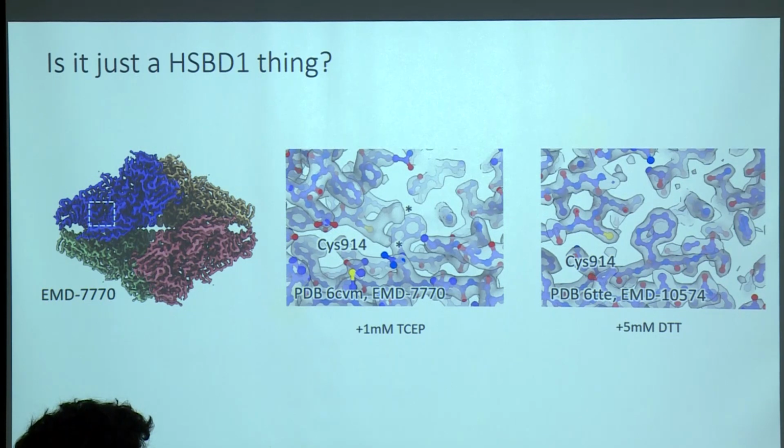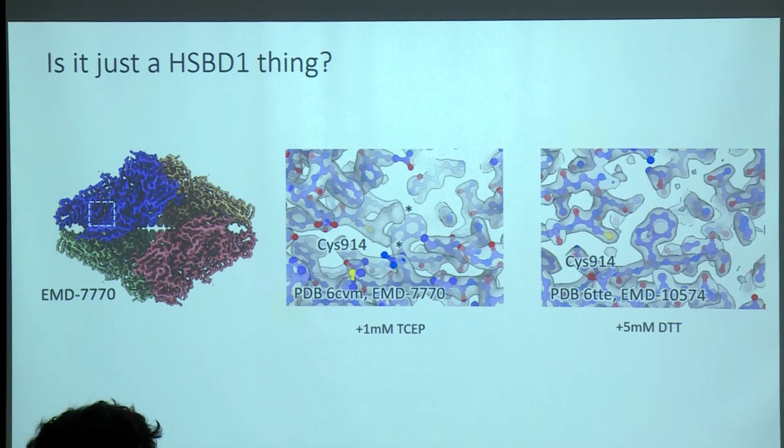If we have a look at beta-galactosidase, which is probably the cryo-electron microscopist's second favourite test specimen, there's lots out there on the EMDB. If we have a look at this structure here, which has TCEP in the buffer, again, we have this additional suspicious density here. And if we have a look at a map with 5 millimolar DTT added, then again, we have no density. So we immediately thought, oh, well, this is very interesting.